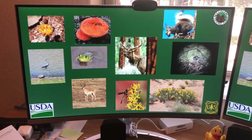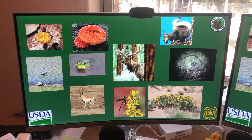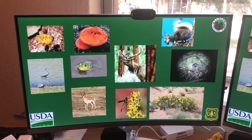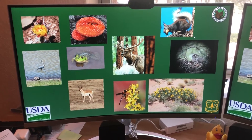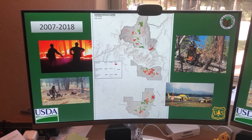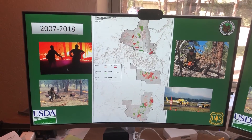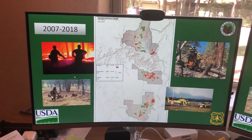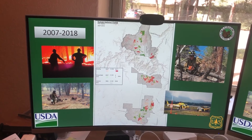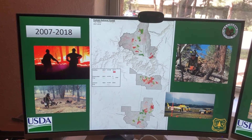We also have extensive animals and plant life on the Kaibab — elk, deer, mule deer, frogs, different flowers. Our most famous critter is the Abert squirrel, which looks similar to its counterpart on the North Kaibab, the Kaibab squirrel, which is partially what we're named for. In addition to wildlife, we have extensive fire operations, including prescribed burns and wildfires that usually occur every year. All of these things require GIS support — we build timber maps, create fire maps, and do tracking of wildlife and different ecosystems.